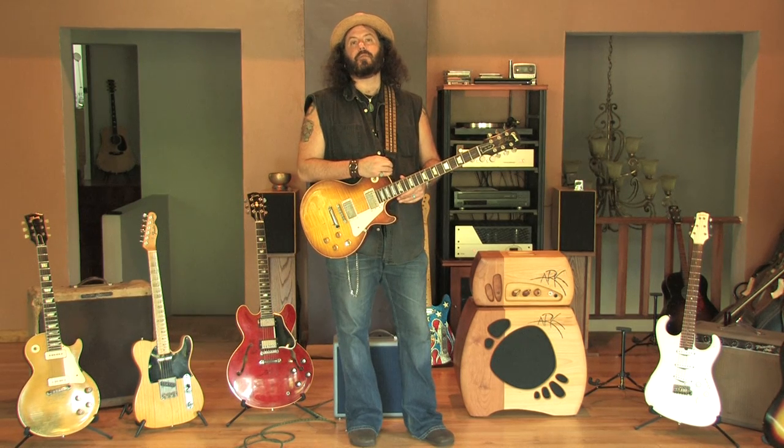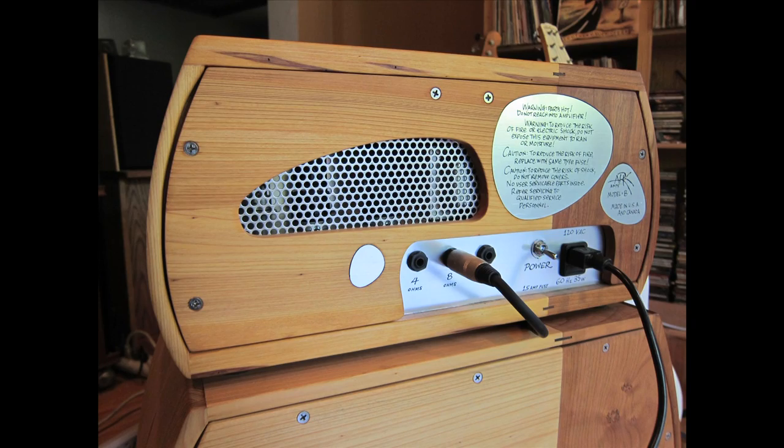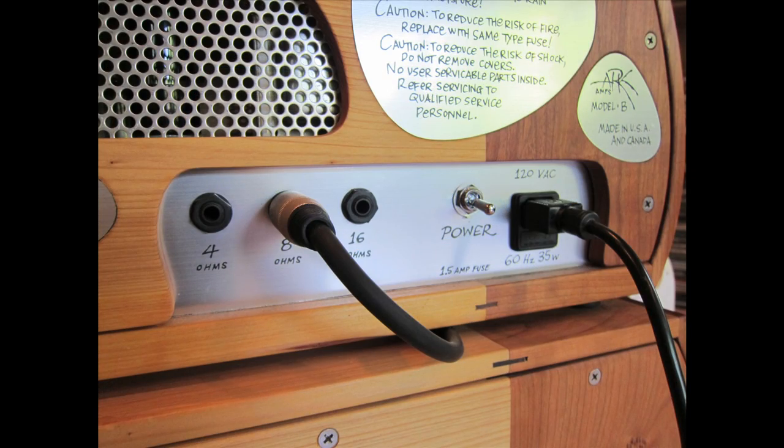The Model B is also referred to as the Tweed face, as it sounds a lot like a Tweed Deluxe. It's cathode biased and runs on two 6V6s and puts out about 20 watts. This amp has a very responsive circuit. It has a very 3D sound, has a lot of 6V6 growl.